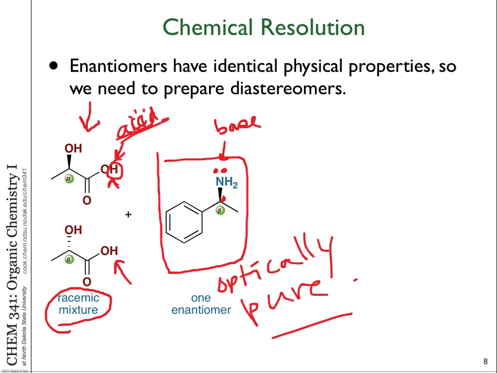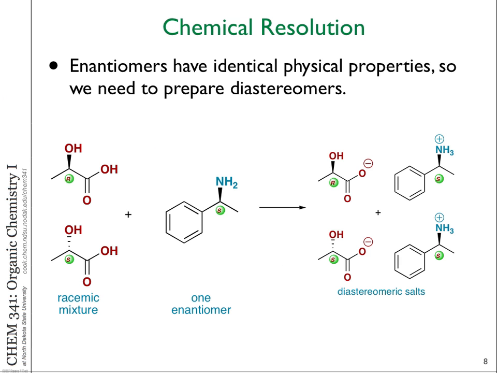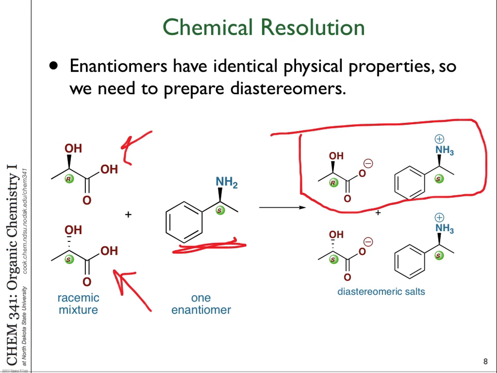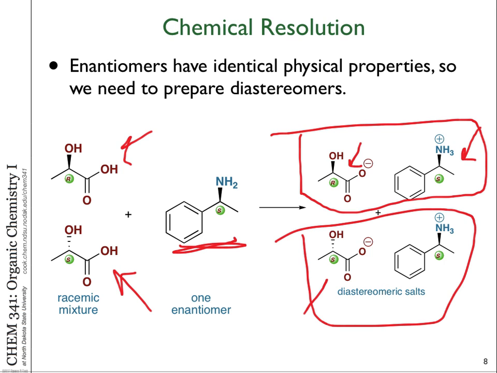Okay, but now we have an ionic salt that has a diastereomeric relationship. So if you look at the possible products, we only have a single enantiomer present of the nitrogen compound, and we have a 50-50 mixture of the acids. So what we have now is a salt made up of an ionic attraction between an R configuration of the acid and an S configuration of the amine. And then we have another one which is a salt of the S configuration of the acid with the S configuration of the amine. Okay? Notice the relationship between those salts is diastereomeric.